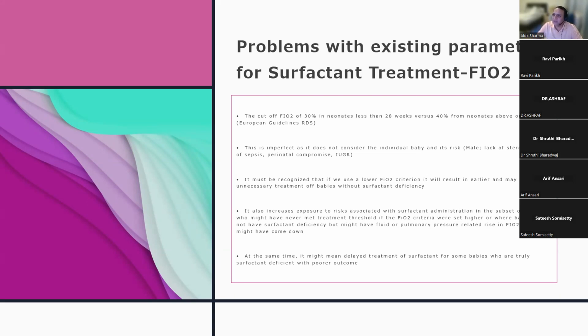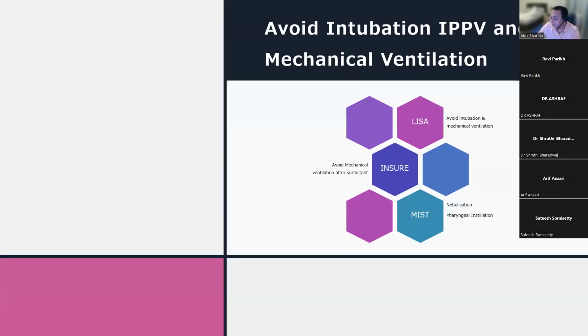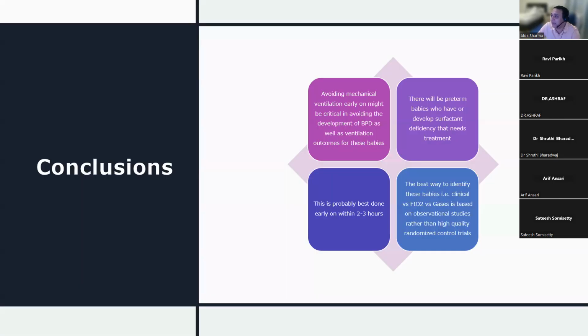I want to emphasize that there are no randomized controlled trials looking at what FiO2 we should have used. No randomized controlled trials of babies between 21 and 30%, 30 and 40%, or more than 40%. All this demonstration of morbidity comes from observational studies. So really, again, I worry a little bit about just using FiO2 in isolation. For me, the key question is then, if we're not going to use FiO2 in isolation, are there other parameters that we can think of?